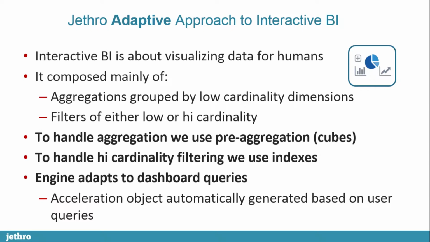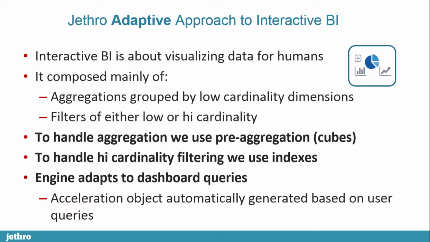Aggregation, for example, let's select sum of sales according to date and store. That's an aggregation. Date and store, not very high cardinality. Filter, I want all the rows, maybe aggregated, maybe not, related to a specific user out of my 100 million users. Again, radical examples just to explain the two types of problems or the two types of queries that we are seeing in interactive BI.